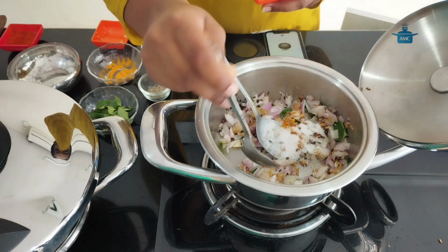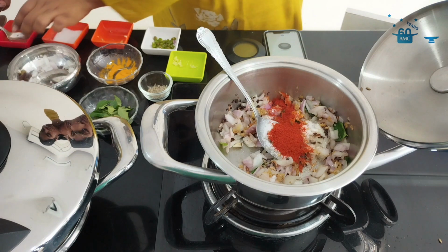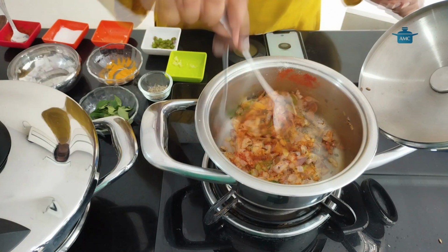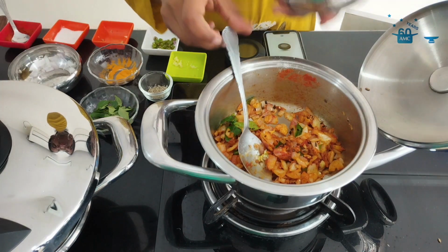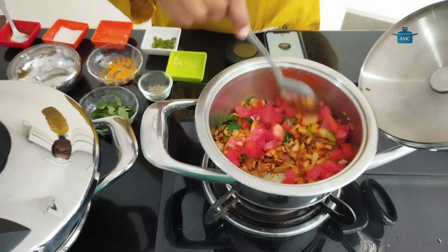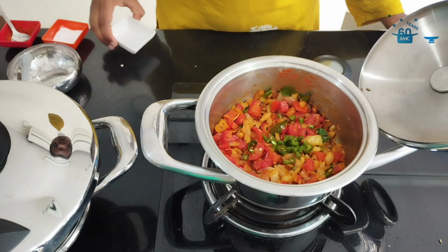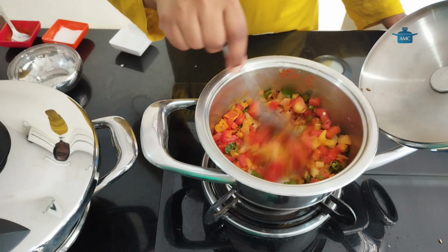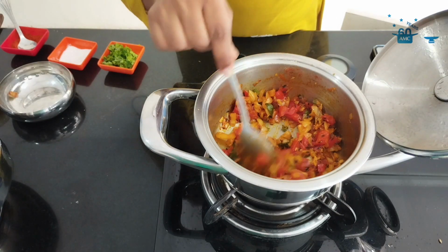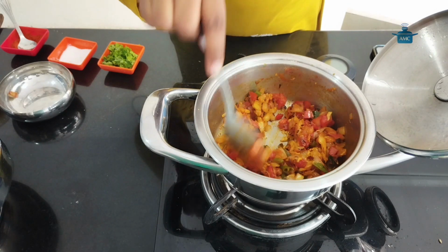salt, chili powder, mix everything well. Now I am adding 1 tomato finely chopped. I am adding green chilies. See, the tomato is nicely cooked. Now we have to add this to the rice and dal.